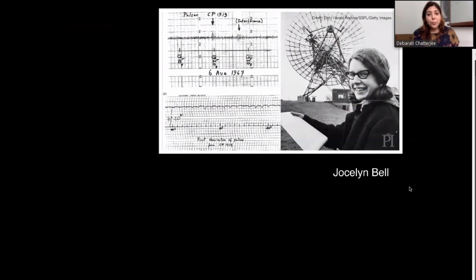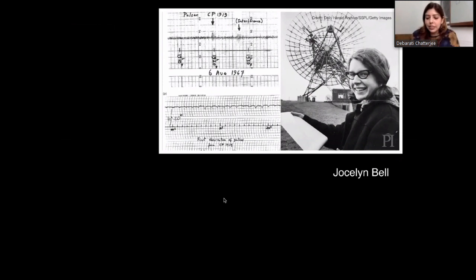So the story of neutron stars begins with this young girl called Jocelyn Bell, who was a PhD student at the University of Cambridge. And back in 1967, she was working with her supervisor, Anthony Hewish, where she was even expected to construct radio telescopes and work on quasars. And what happened was she noted some scribbles that you can see on the left-hand side of the page. And these she marked with a question mark and moved on, but she was eventually convinced that these are not man-made sources. So she's credited with the discovery of what we now call pulsars.